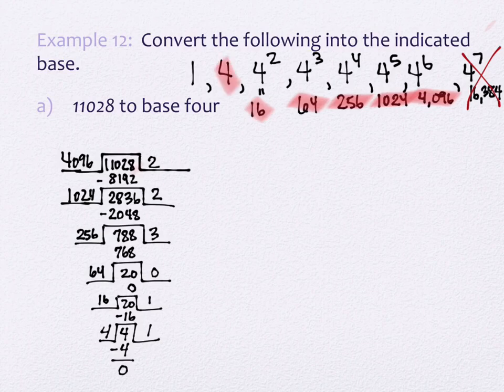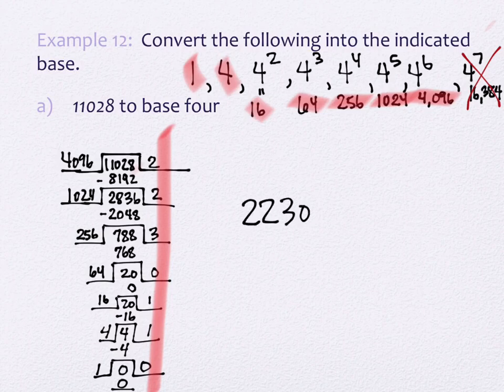I have to divide by 1. We'll always go to 1 at the very end. Division by 1 is our last step. Clearly there's nothing else to divide into. It's 0. But again, that 0 placeholder matters. And here's the cool thing compared to what we were doing in the other systems. The answer to the question is right here. Don't have to change any symbols, nothing. That's the number: 2, 2, 3, 0, 1, 1, 0. And we need to write that we are in base 4.